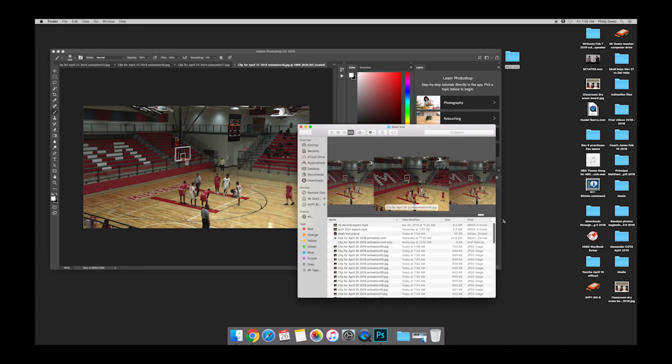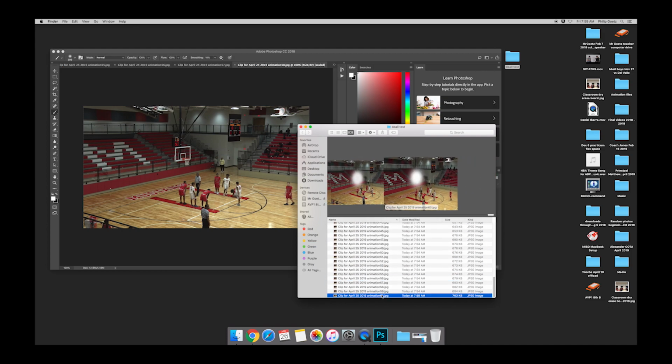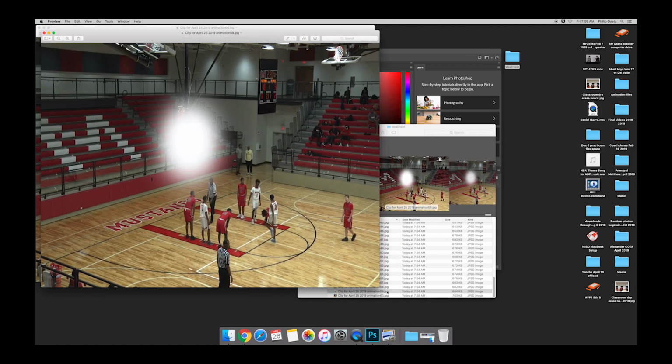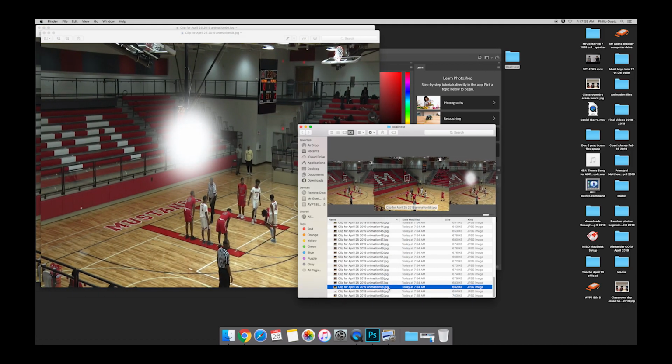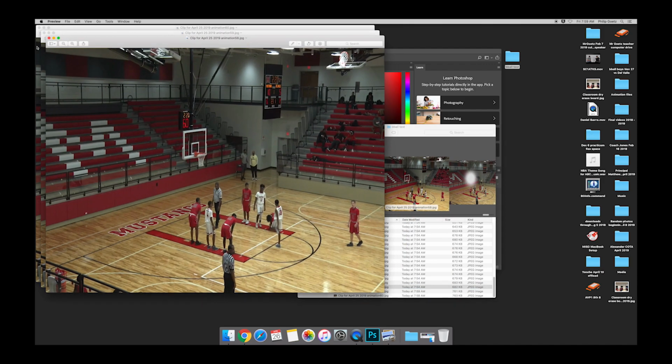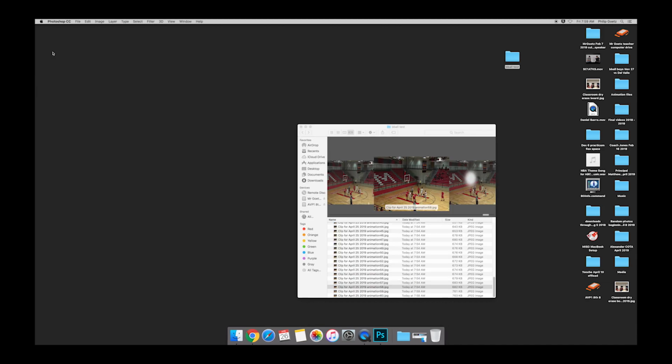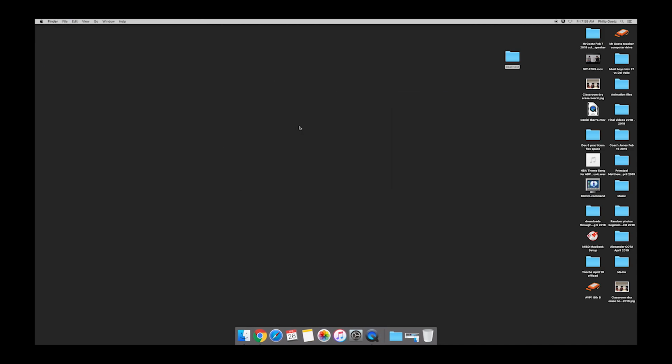So when you come back over here and we start looking at the bottom here, what does this image look like? Oh my goodness. So this one I did not do yet. So basically you get all your images processed and they're sitting here in the folder. And I'm going to close out of Photoshop. I'm going to do a quit. And then I'm going to show you how to do the Premiere import.